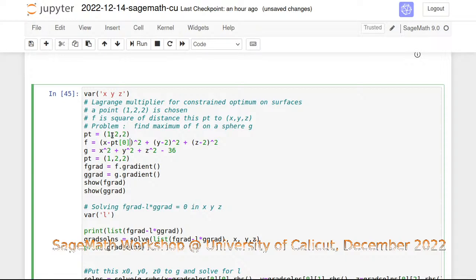That's quite possible. That's not a problem. So what I'm saying is f need not be actually the distance function, because f can be any function which we are trying to optimize. So if it is a matter of just changing one line, it doesn't actually matter if you use PT 0, PT 1, PT 2, because we may not be trying to do that for a PT or something like that, right? Yes, sir. The curve may be different.